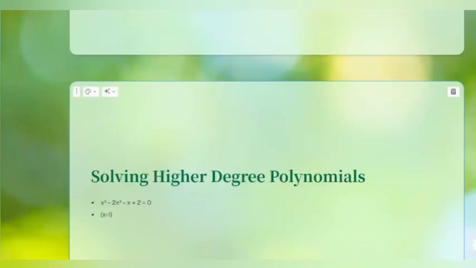So having shown you how this works, I will probably leave this as an assignment for you, and if you have any issues, you can bring it back to me. Find the other 2 roots of this equation. I've been able to find one, which is x minus 1. So now what's left, as I've explained, is this equation; find that equation, and get the 2 roots of this equation. So this is an assignment, and I hope those of you who are on this call will have time to do that.